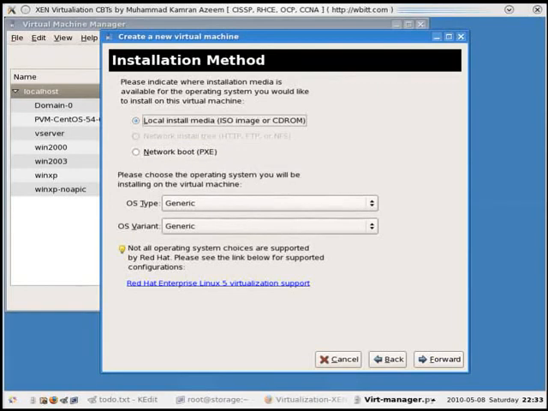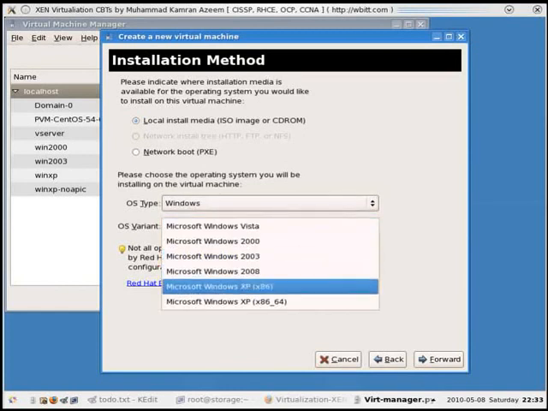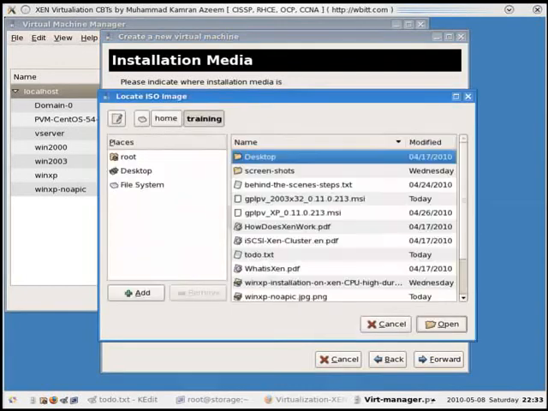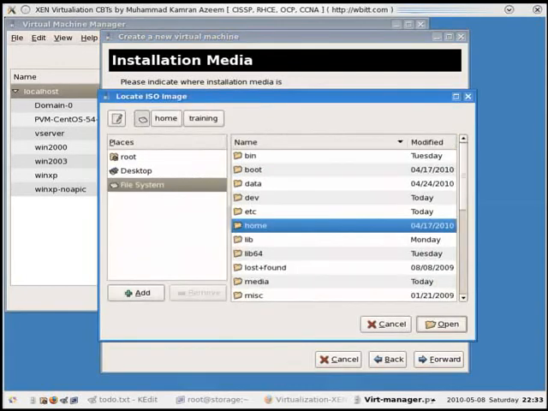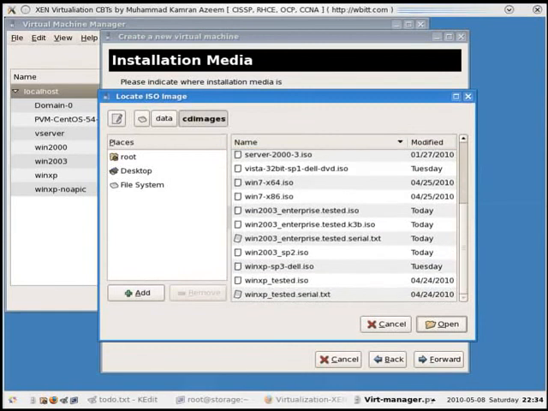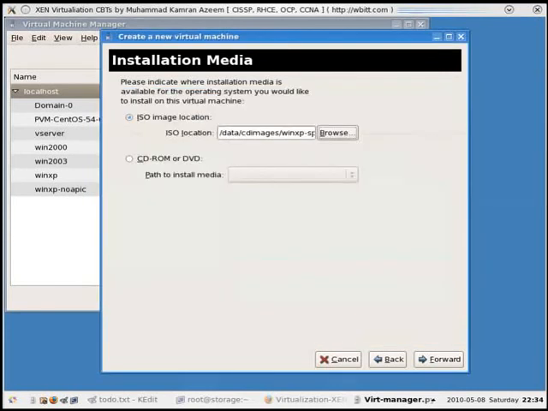By the way, I'm using a 32-bit Windows installer CD. I'm going to use Windows XP 32-bit, forward. The ISO image is going to be this one, Windows XP Service Pack 3 Dell.